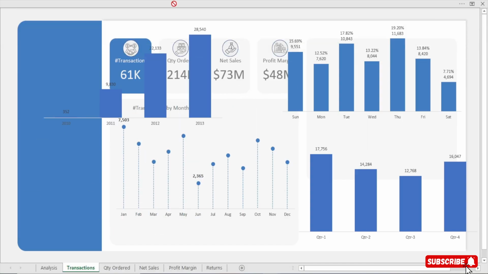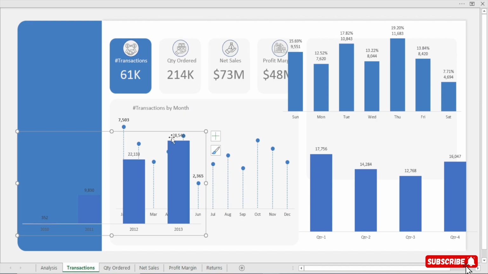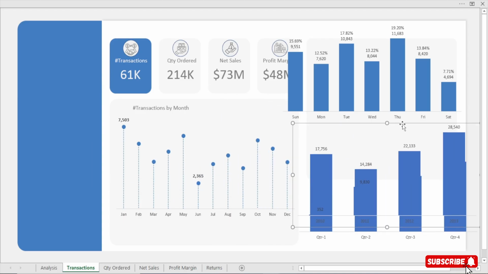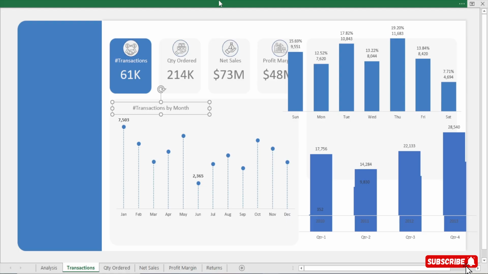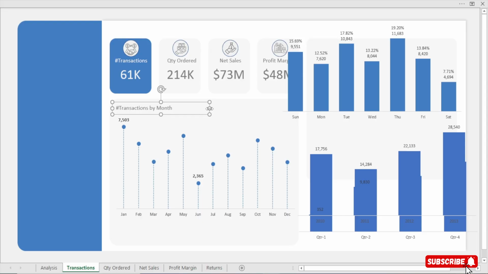So I'll position this one here. Okay, let me position, sorry. Position this one here. Right. Now I'm going to align it here. And I'm going to duplicate, Control D to duplicate this one here.